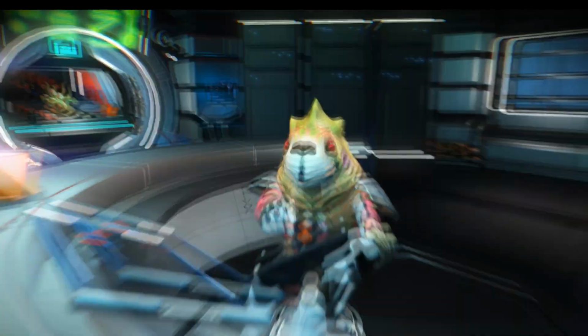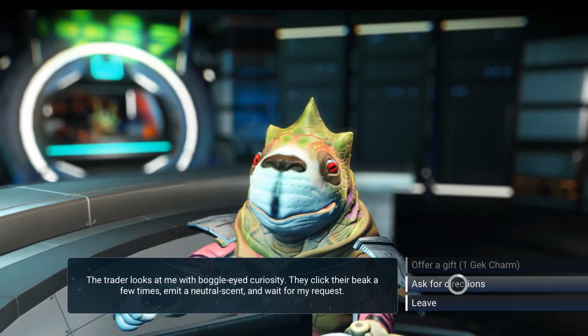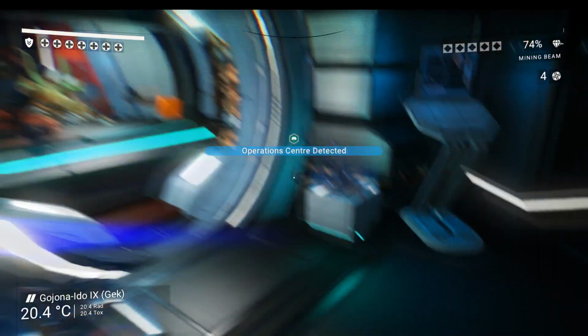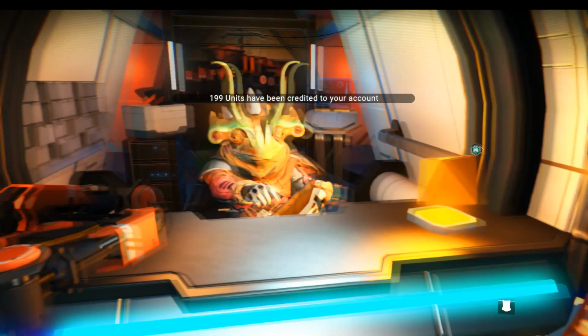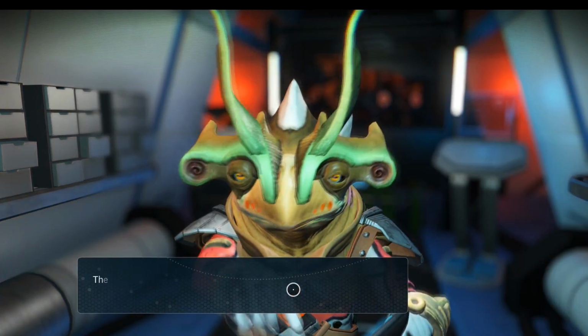Got the Gek word for joyful. Ask for directions, that's what I'm after. Manager Vafrod. Okay, gives me a place of interest. Let's just have a quick look at it. We've got an operation comm center. Hopefully that will be down on the necessary planet. Okay, see what techs he's got.